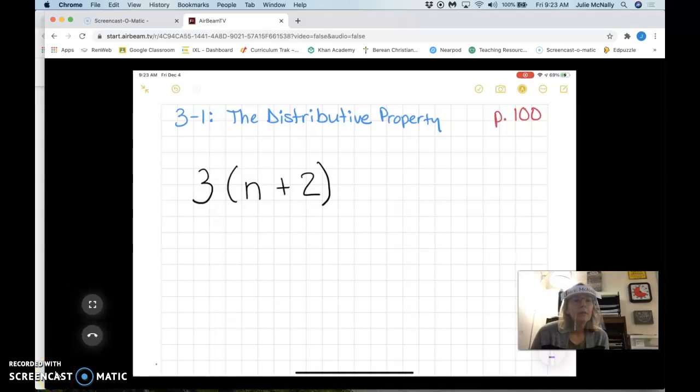Today we're learning about the distributive property, which is something that we already learned last year. So we're going to just review it and keep practicing this skill because you use it a lot in algebra. To refresh your memory, the distributive property is when you have multiplication on the outside of parentheses. So I have some number or value sitting on the outside of my parentheses, and that number has to be distributed to everything inside my parentheses.